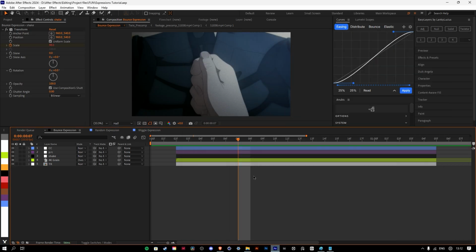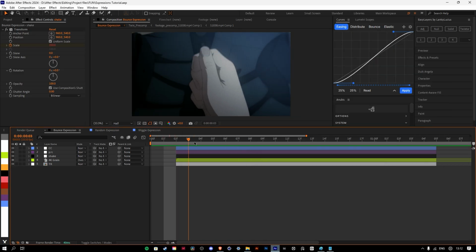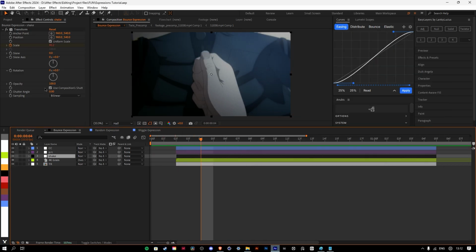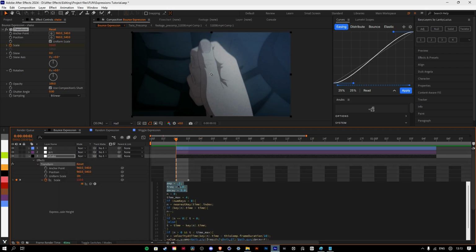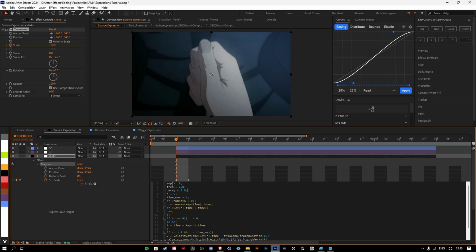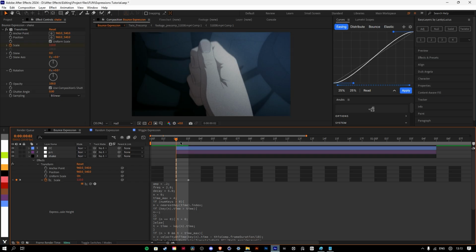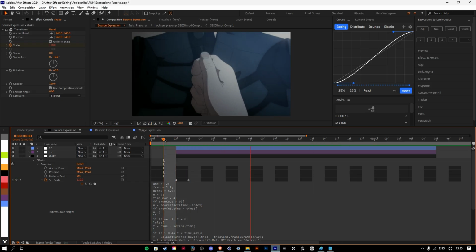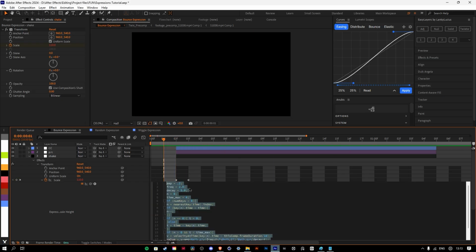Let's see it in After Effects, just to show so you can understand better. As you can see, the values we talked about, the amplitude, frequency and decay, are all right here. Let's say we change this, right? Let's say we put a higher value for the amplitude, so let's say 0.2. As you can see, the amplitude got way bigger, and I'm gonna put a crazy value just so you can see the difference.